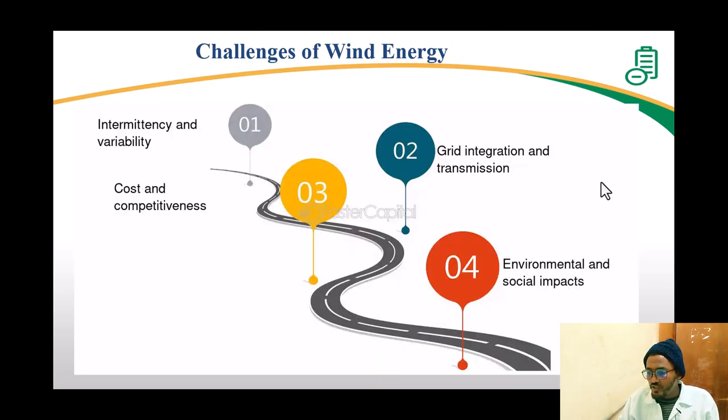What are the challenges of wind energy? So let's see the challenges of wind energy. The first one is intermittency. The wind doesn't always blow, right? There are times where there is no wind. There are times where there is a high amount of wind blowing. So this one is the first.